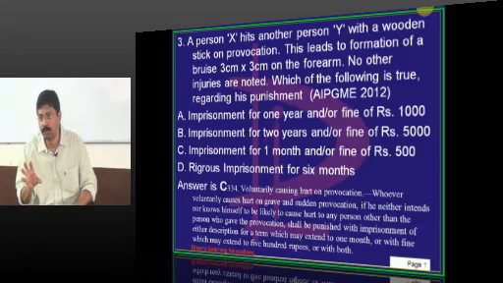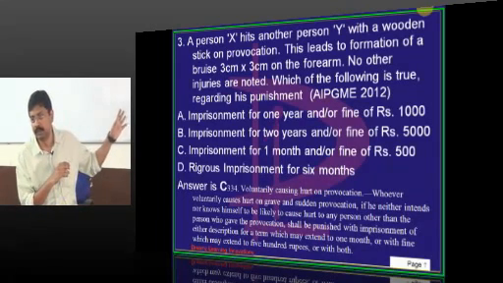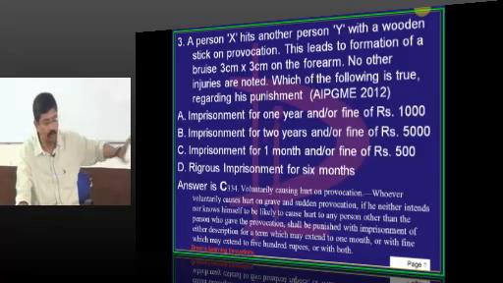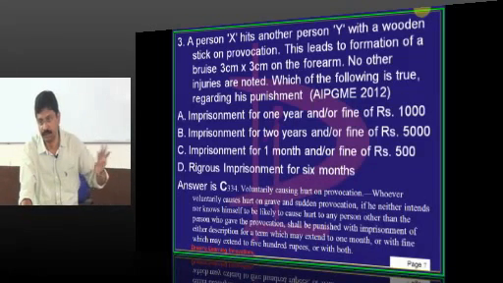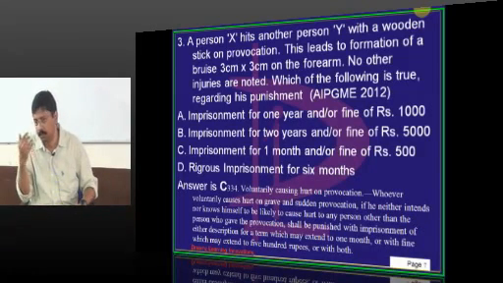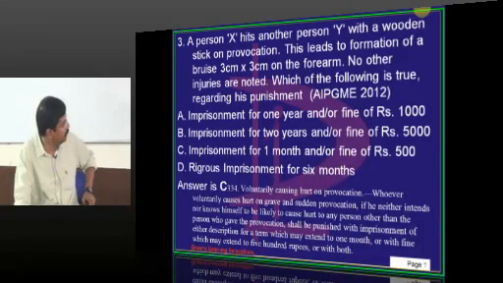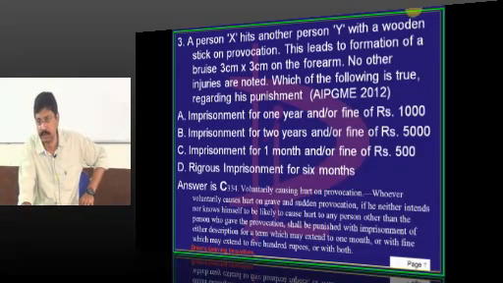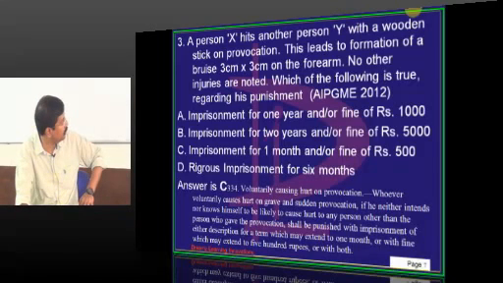So, all these 8 components, they are absent in this particular case. It is a very simple injury. It is a 3 by 3 centimeters contusion which heals without producing any disfiguration, and it is also present on a hidden area. Okay. So, voluntarily causing hurt, there is a punishment for hurt also. Okay. Punishment for hurt, on premeditation, okay, with planning, but here it is just on provocation. There is no intention on the part of the individual. Okay. So it extends up to 1 month with fine which may extend to 500 rupees. Okay. So the option C is the correct one, the best one or the apt one.